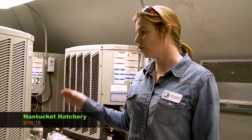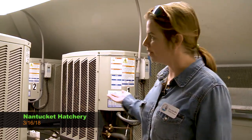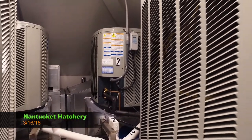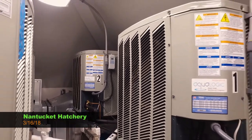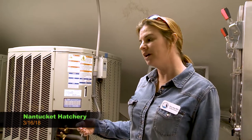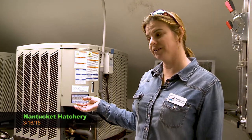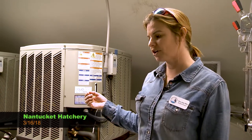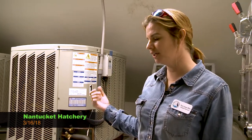Welcome to our heat pump room. This is where all the seawater from the large tanks below passes through. Each tank has its own separate heat pump — they look like big air conditioning units. What's unique is they both heat and cool. We can just set the temperature gauge to what we want and it will trigger a valve to start heating or cooling. They're usually located outside, but since we're on a Coast Guard beach and in a historical building, we have them inside. They're not very loud, don't put off too much heat, and are a very efficient way to manage our seawater system.